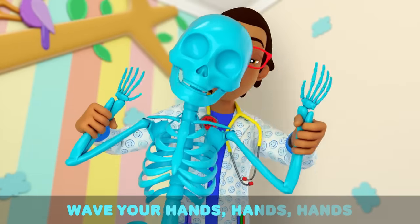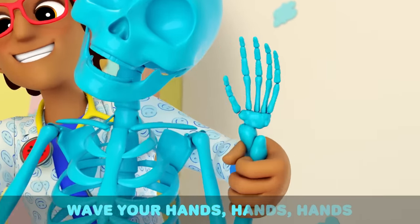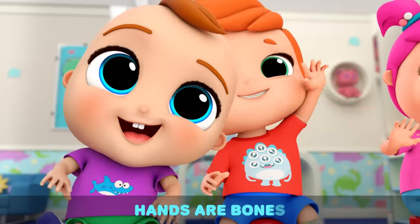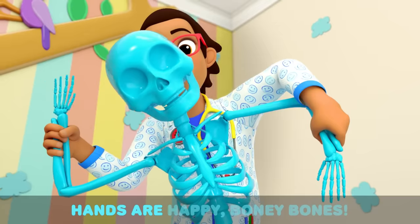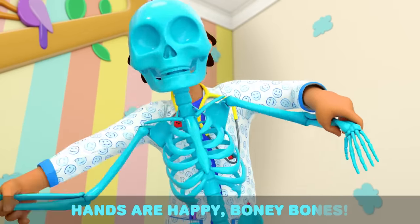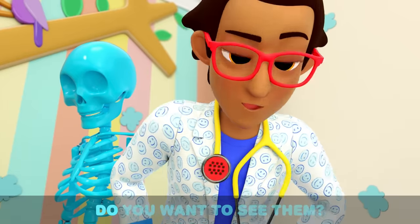Here we go. Wave your hands, hands, hands. Hands are bones, bones, bones. Hands are happy, bony bones. We all have bones. Do you want to see them?